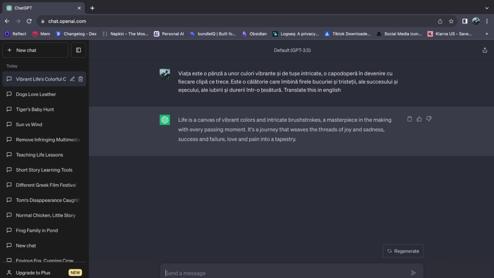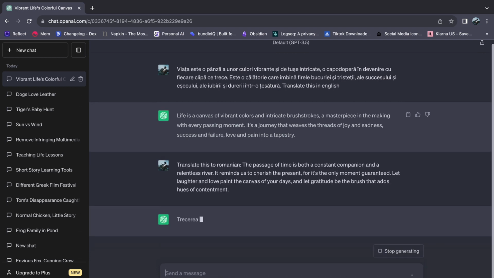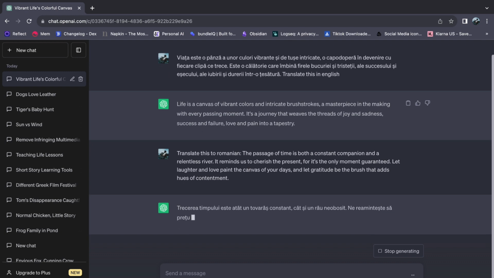The investigation into language is still ongoing. Even if you opt to look up the Romanian equivalent of an English term out of curiosity, the procedure retains its usual attractiveness. Similar to before, say, translate this to Romanian before inserting the English text of your choice. Watch as ChatGPT skillfully and effortlessly answers and offers the precise translation into Romanian.